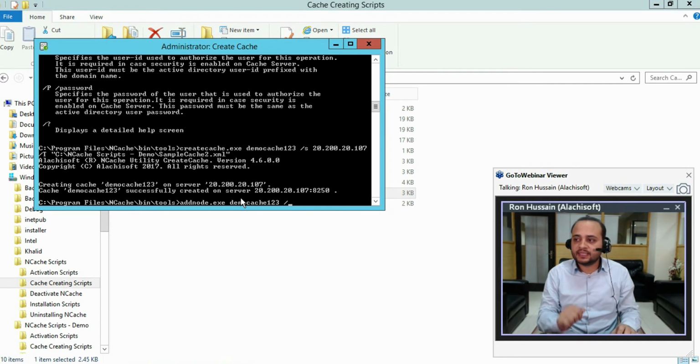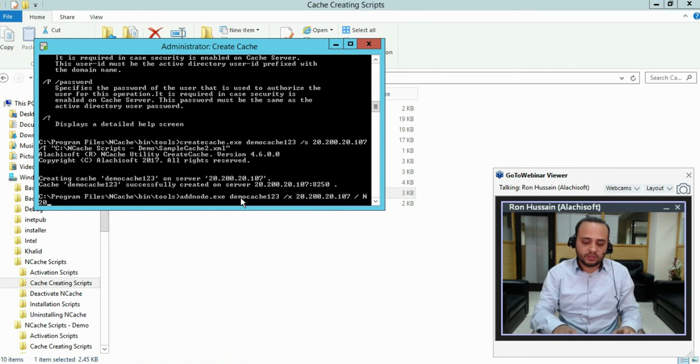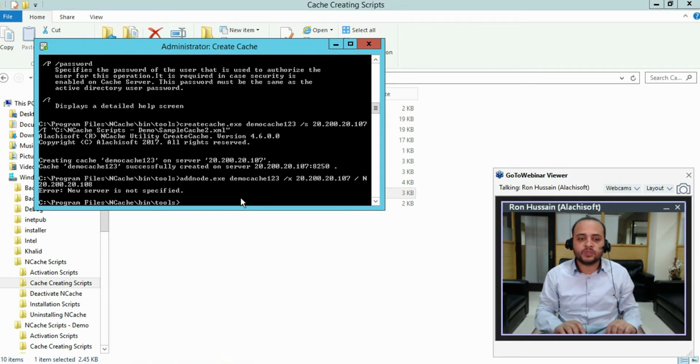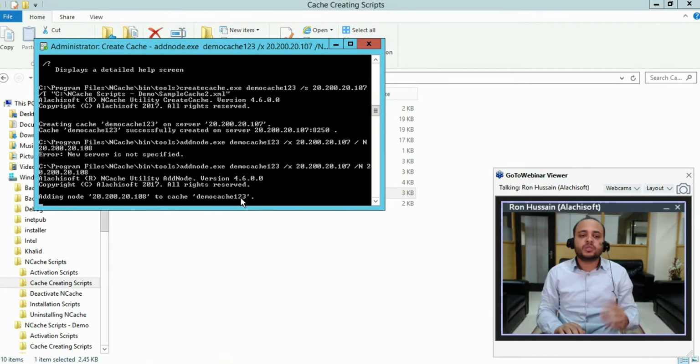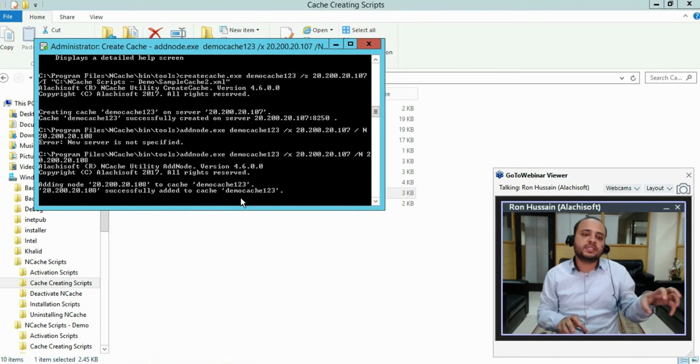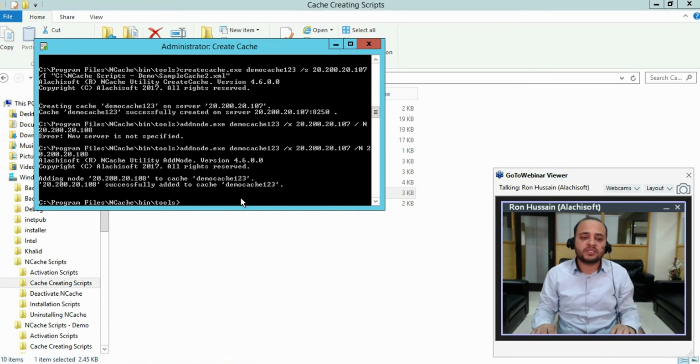It needs an existing server where the cache is already created, so we just created the cache on 107, and it also needs a new server, so let's provide 108, and that's it. So it adds 108 to the existing cache on 107, so that's pretty straightforward.